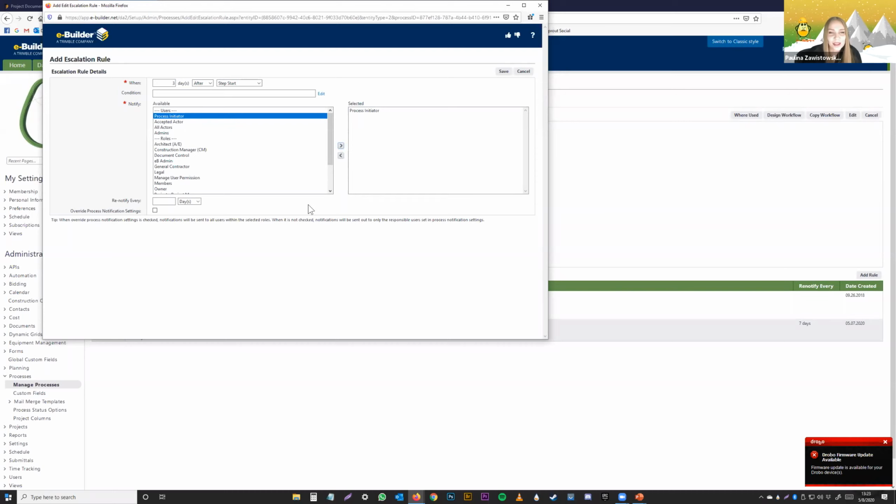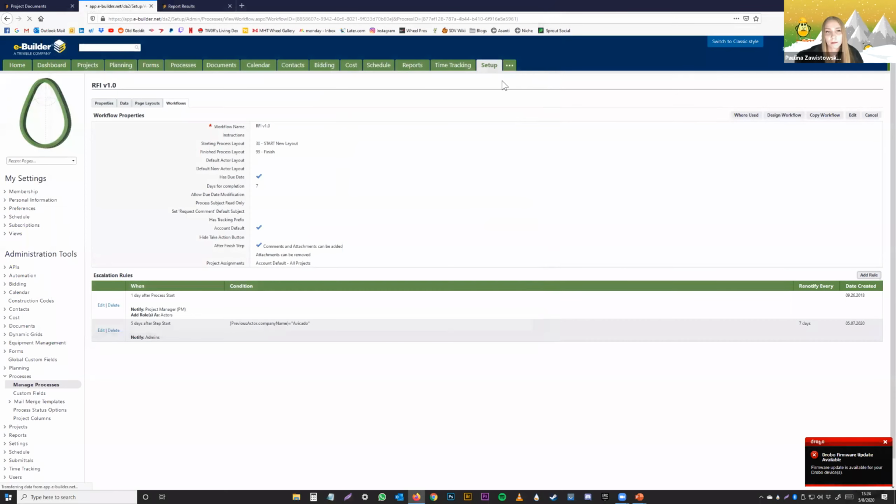Another really cool thing is you can re-notify them. You could be extra annoying to your coworkers if you want to be, and re-notify them after a day, 2 days, or if it's something time conscious, like Dan mentioned, that needs to be done on a certain day, you can switch and notify them every few hours, every hour, depending on how often you want to do that. But for this one, we're going to do every 1 day after the 3rd day. And then you just go ahead and save.